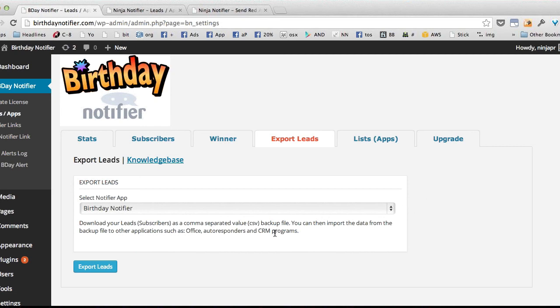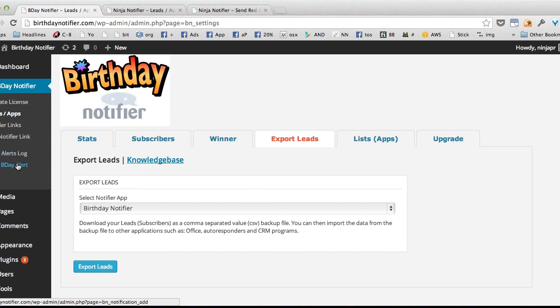And then you can use that to bring into your other CRM programs that you might have, or if you're doing this as a business for your restaurant customers, this is a list that you'd be able to give to those restaurants of all the leads that were on their list, so they would have it as backup details.